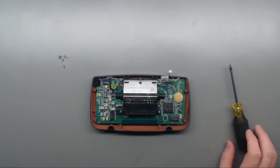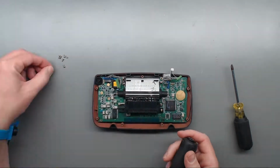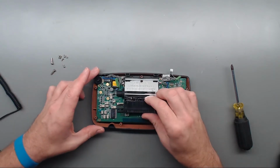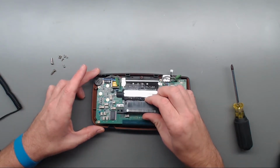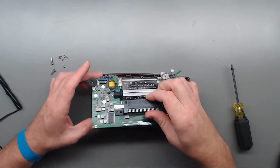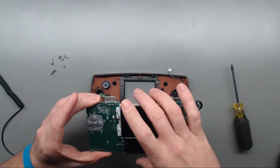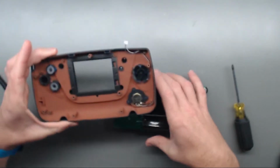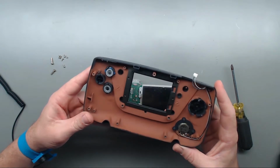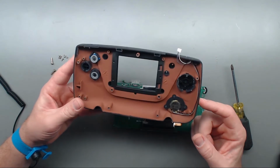So let's remove the two on the side of the cartridge connector. Okay, so let's see if that was it. And it appears so. Okay, yeah, I'm wanting to set this case and all the buttons and stuff aside so I can clean them inside and out.